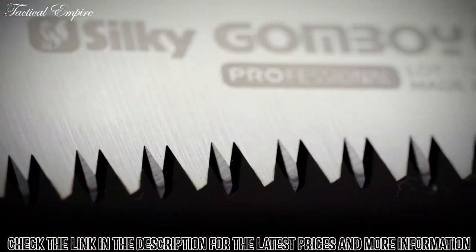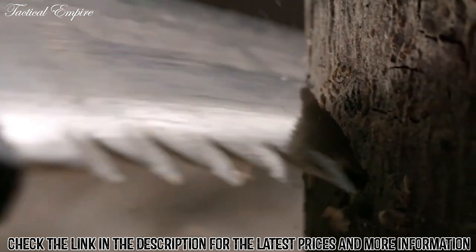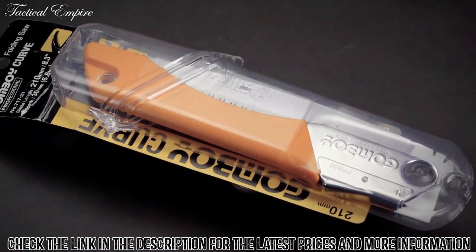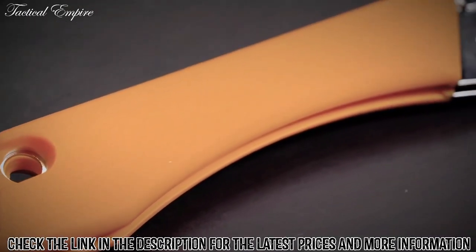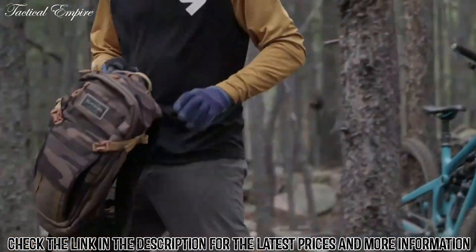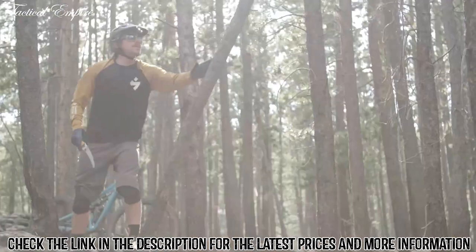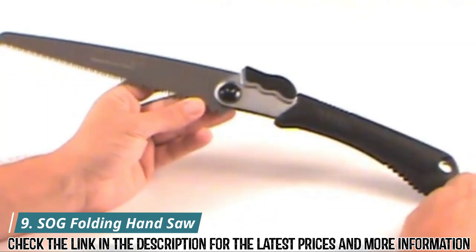The impulse-hardened teeth stay sharp about 3 times longer than non-hardened teeth. The premium Japanese steel is ultra-durable and resistant to rust and resin. The rubber handle is comfortable to hold, reduces vibration, and offers superior grip when your hands are wet, cold, or wearing gloves. Whether you're collecting firewood for camping, working around the yard, or clearing trails, the Gomboy Curve is the saw for you. Folding saw comes with a nylon sheath.